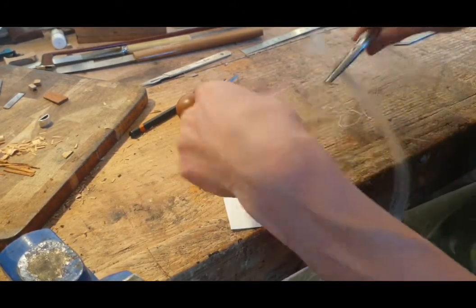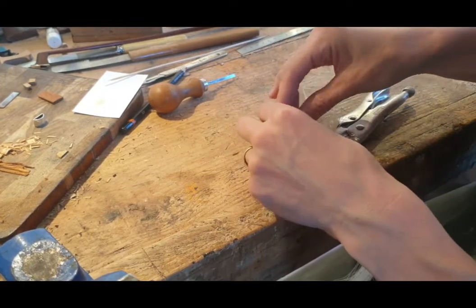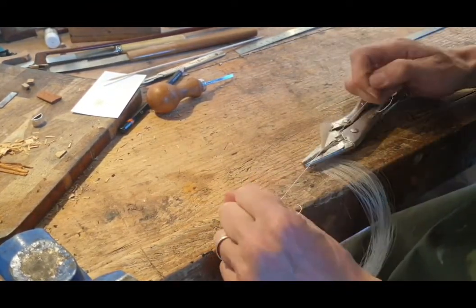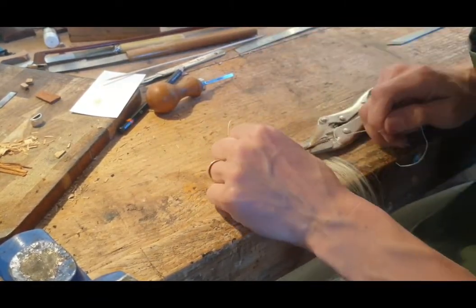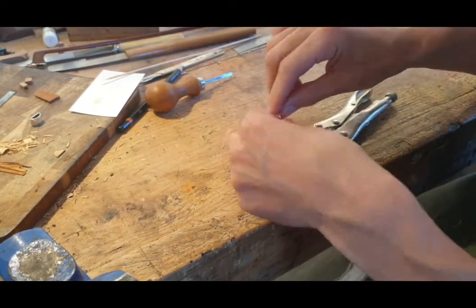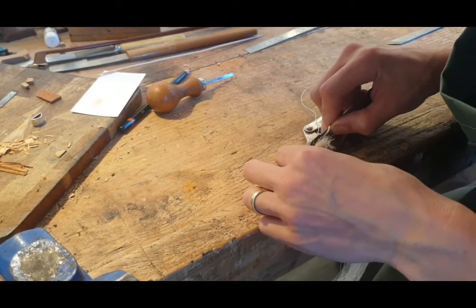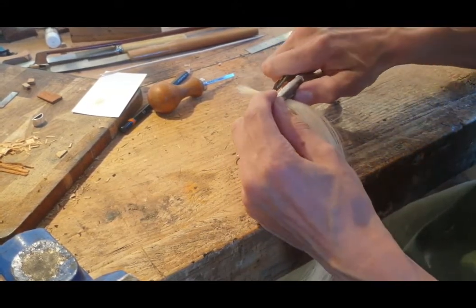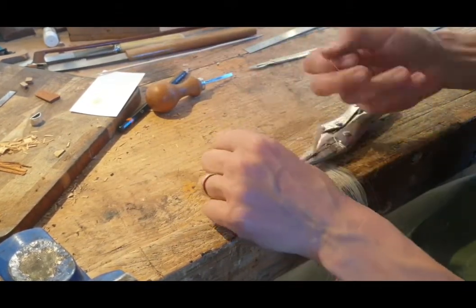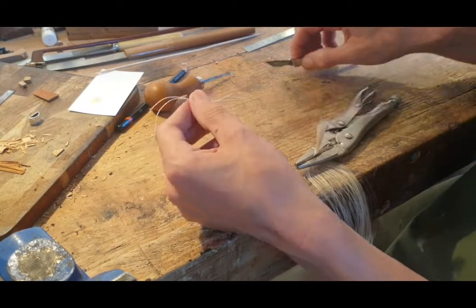Then I'll come around, loop a knot through the thread, and tie it off — rather than just wrapping it. Each time I go around, I'll knot and tie it off. That way when you're done, you've got a really nice strong finish. Just push those knotted sections down, nice and tight. Then an extra loop through just to finish that last knot off, and that ties it off. Trim off the excess thread.